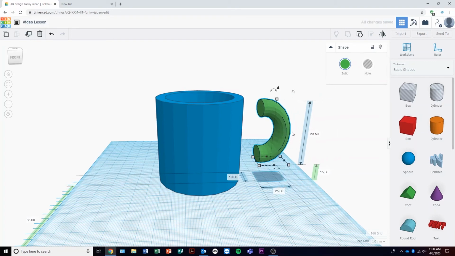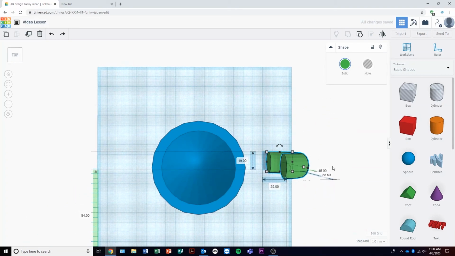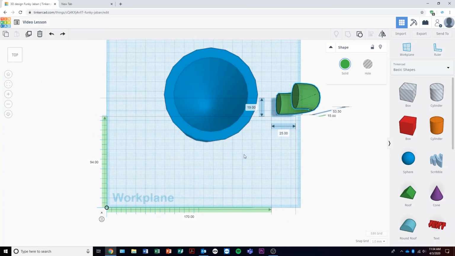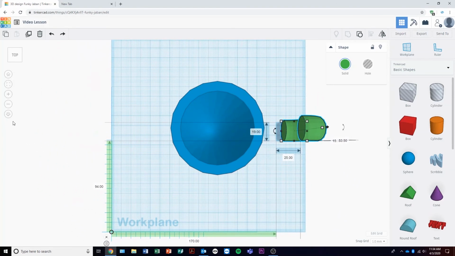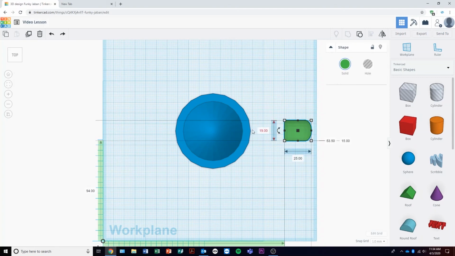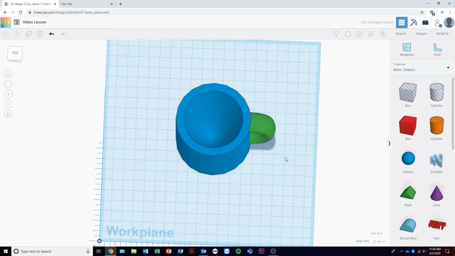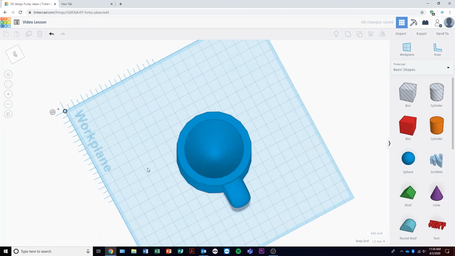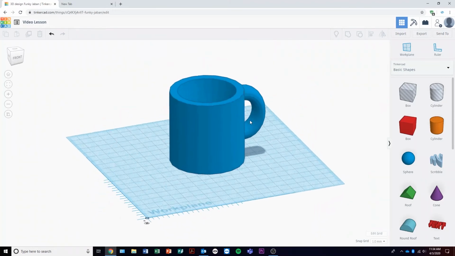So we're going to go ahead and move this. Let's make sure we're being precise about it. Grab it up here. Now, this is called a perspective view, so it looks like as if I was looking at it for real. But what I'm going to do is I'm going to switch views to orthographic view right here, which is a flat view. Here's what it does. Check this out. It switches to a flat view of how the computer sees it. So this lets me line up my objects precisely. So I'm going to get it right there. Now I'm going to click on them and group them together. And there we have our coffee cup, or teacup in this case.